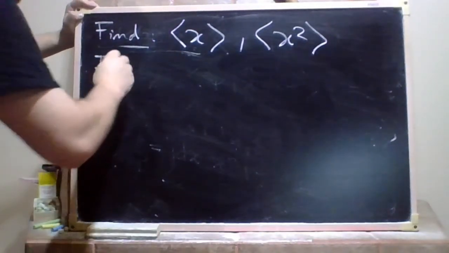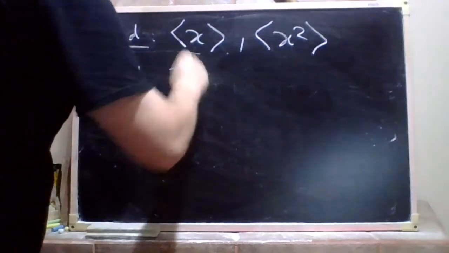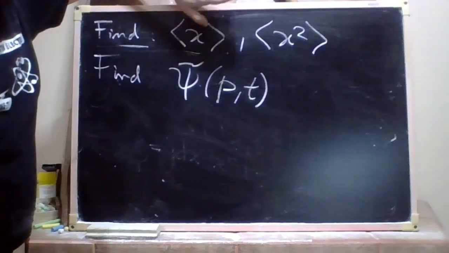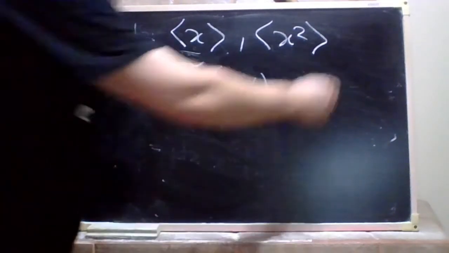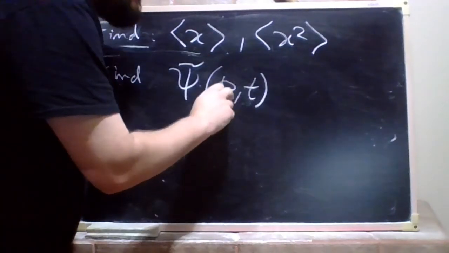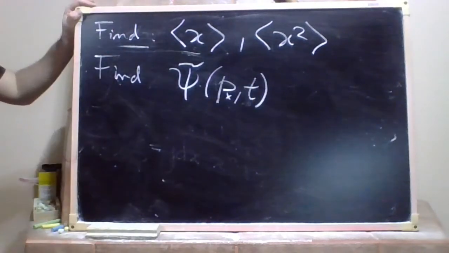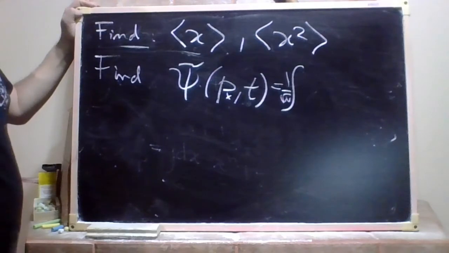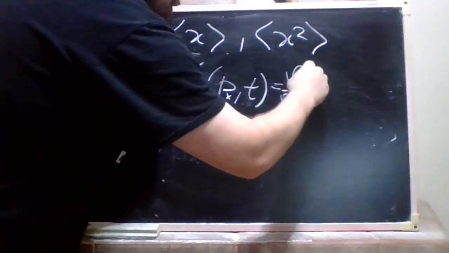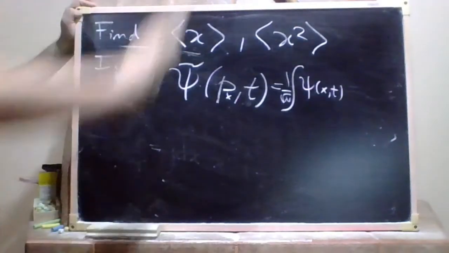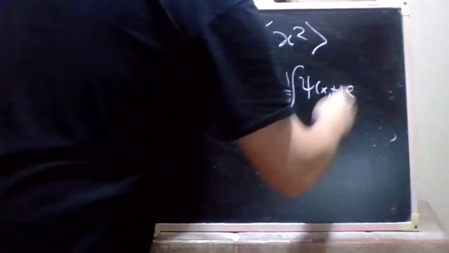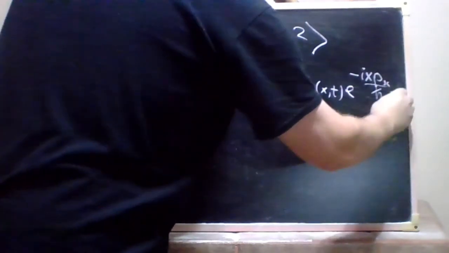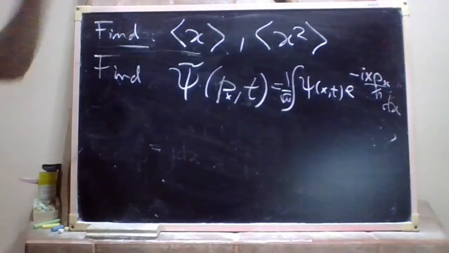Find psi tilde of p and time t, all right? Time you do not need to transform, because if you do the transformation, you will find the Dirac delta. So you don't need to perform a Fourier transformation for time. You need to perform it just with proper normalization here. Find it in the Sakurai book. You need to transform psi of x and t here. t you just leave as it is. Exponential of minus i x p_x, I guess, divided by h bar here, integrate over dx, and the normalization constant here you need to find out.